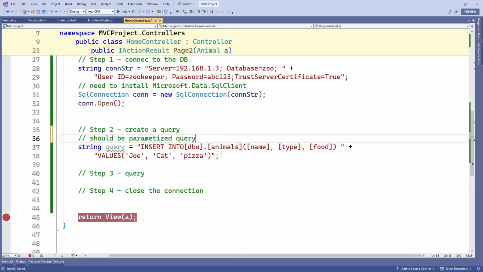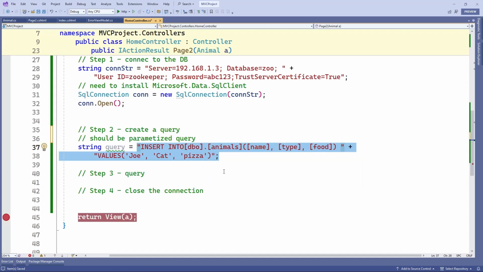If you don't have a parameterized query, then your code is going to be very, very easy for someone to attack using SQL injection. So I'm not gonna change this right now because this video is going to be too long. However, in the next video, I'm gonna come back and fix this query to be safe. But for now, I'm gonna leave it like that just for learning purposes. But remember, this is bad.